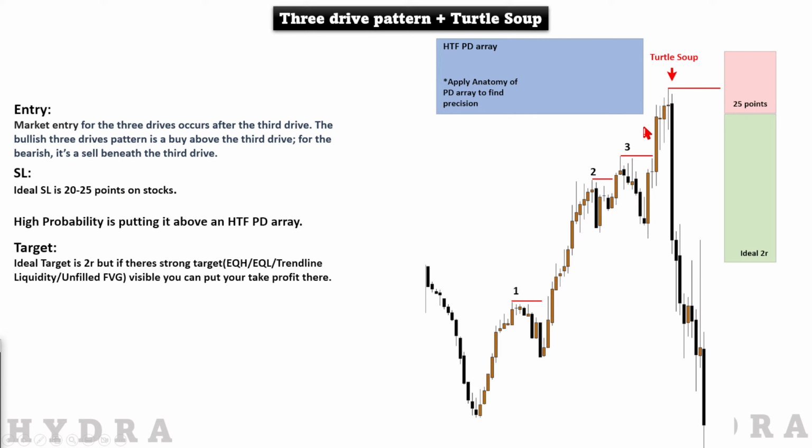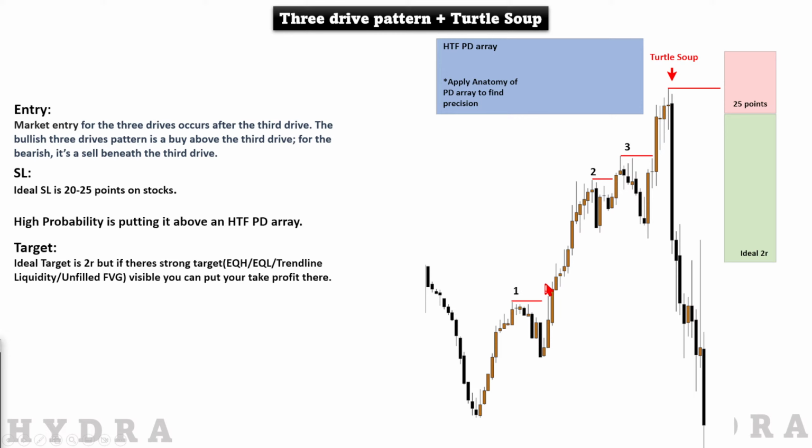In this scenario, again, it's the same as our previous models. Every single time we have a higher time frame PDR, we apply the anatomy of PDR here, and we manage our stop loss accordingly, the way I taught you in the first slide. But if you cannot spot a higher time frame PDR, then your stop loss will be 20 to 25 points. Max you are going is 30 points. So this is where you will enter when price taps inside the higher time frame PDR, and your target will be what? The first swing low. And here, as you can see, the second swing low got taken out by the third one. So the ideal target is 2R anyway, so that's what you will target, and you can see price went even lower.